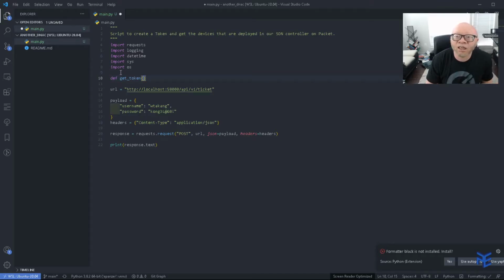Because we want to be able to reuse this script on different servers, we would need some way to change the IP addresses for those servers and the port numbers. So we cannot leave this static the way it is. We need some way to be able to pass that in.